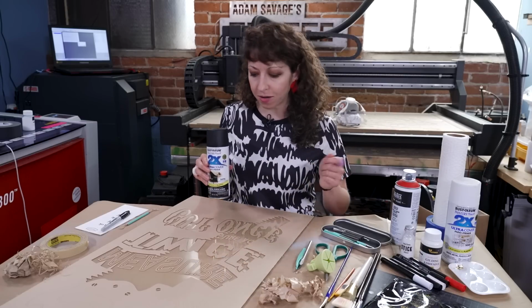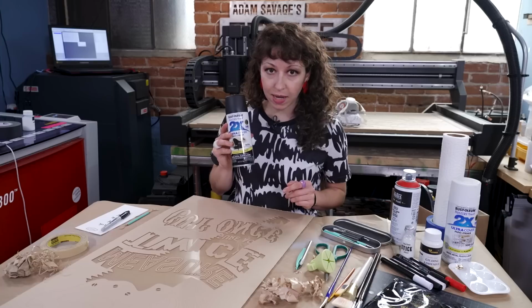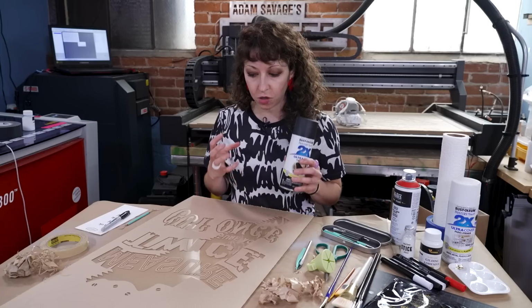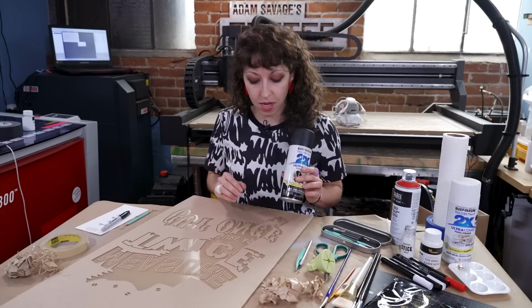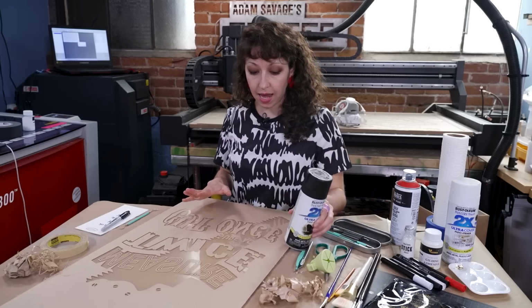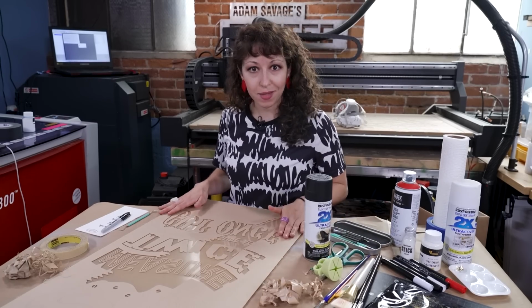I also tried brush-on paint, roll-on paint. This was the best option for a uniform coat and getting a really saturated dark black that makes the gold leaf pop. So Canyon black, Rust-Oleum. I'm going to go ahead and put that on and I'll see you on the other side of the spray paint.